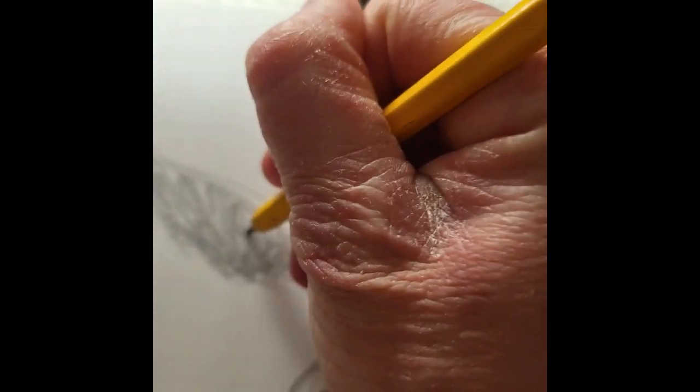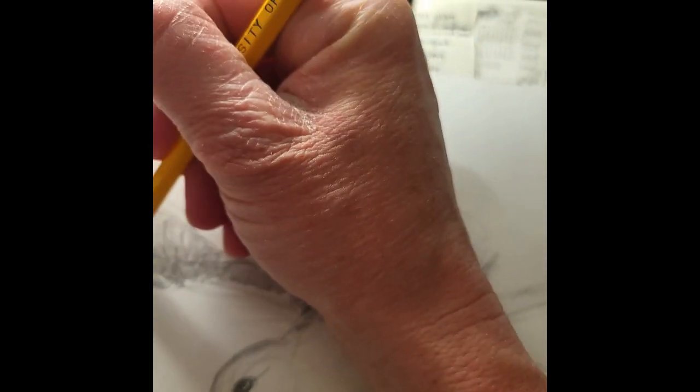There's actually another layer of feathers that goes here. And then I have these wing feathers, and they pretty much come up to here. And that's where that goes.